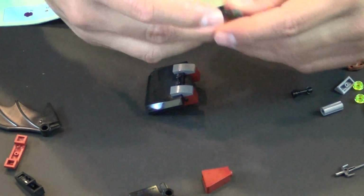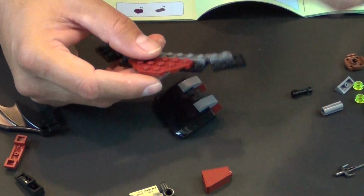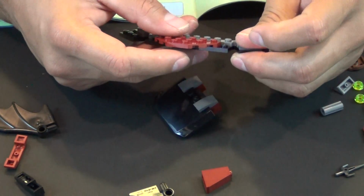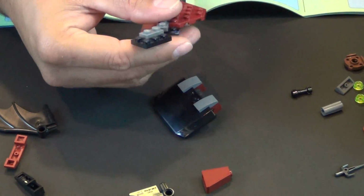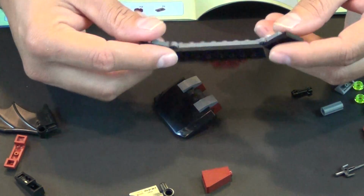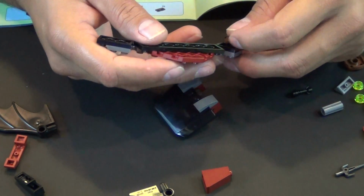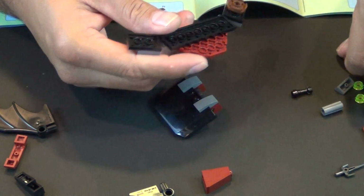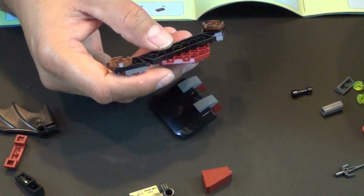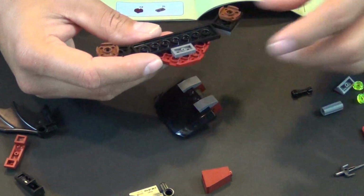Alright, so this is the ramp that was built that's used to jump over this other piece that we're building right now, which is just some sort of, it's not really like an obstacle, it's just kind of like a little hoop you jump through. More like a goal post. Jumping through a goal post or something.